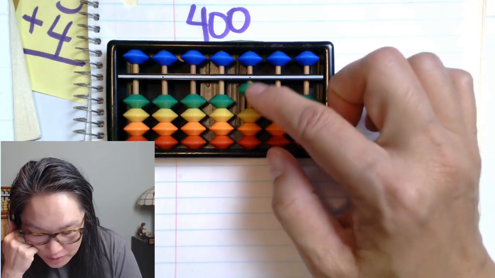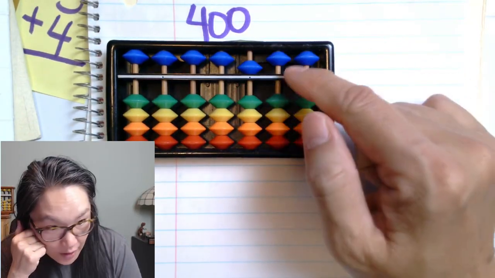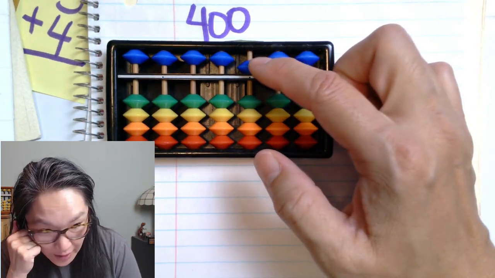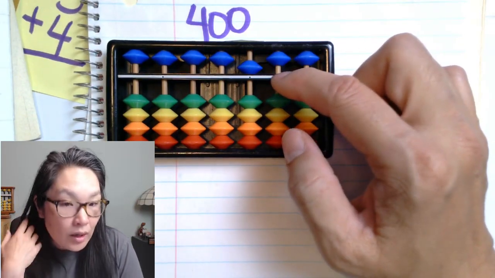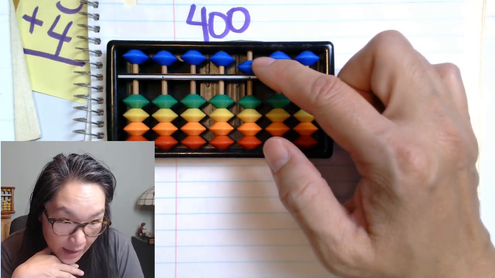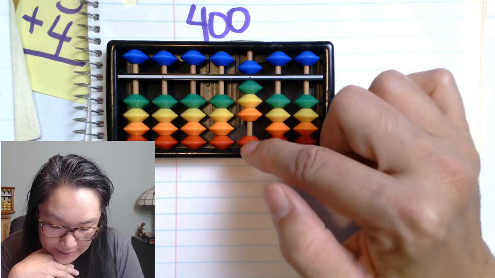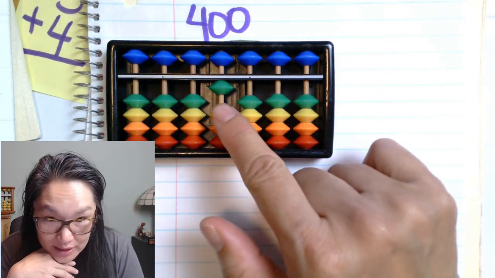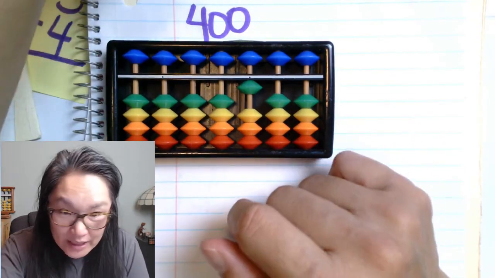Because when we look, it's 1, 2, 3, 4, and then we have a value of 5. How do I know? Because the 5 is touching the horizontal bar. When the 5 touches the horizontal bar, it's being tracked. So we have 5, 6, 7, 8, 9. After 9, we have 10. Notice that this 10 looks very similar to this. It just depends on the place value.